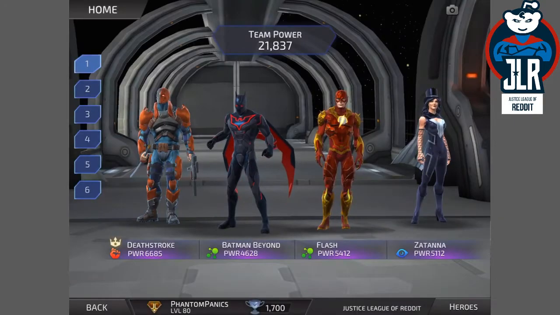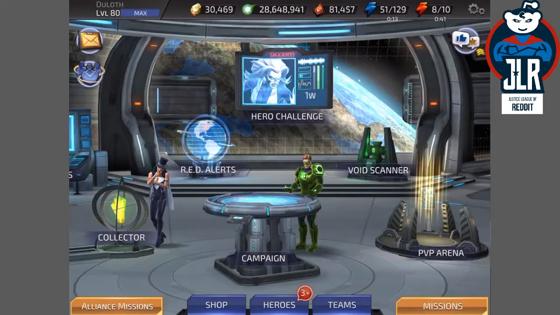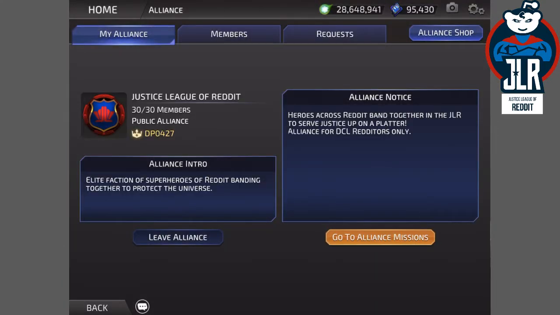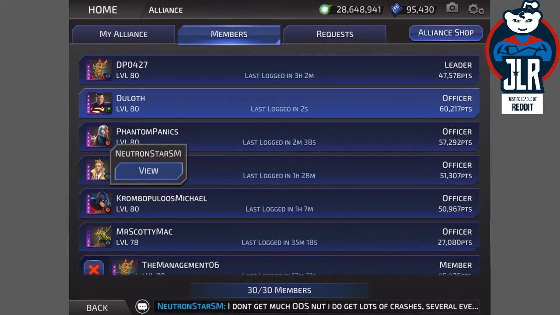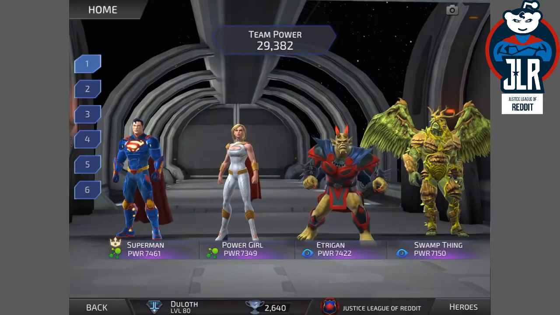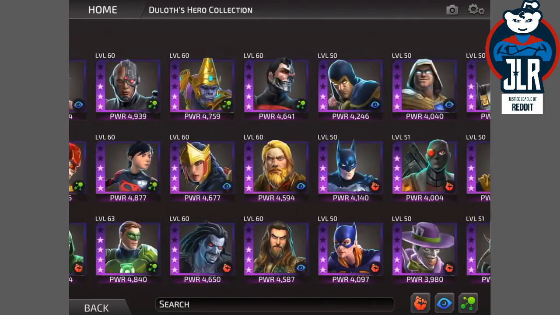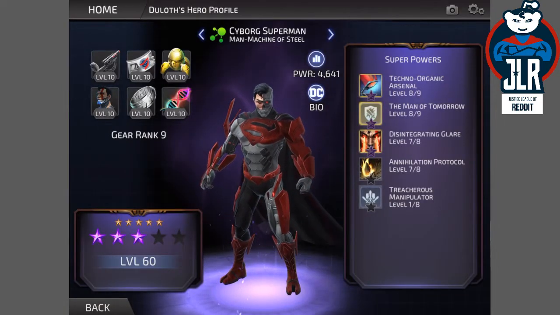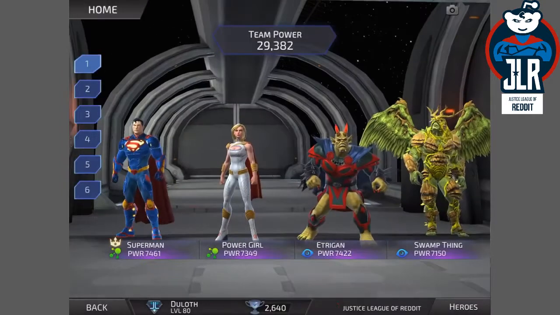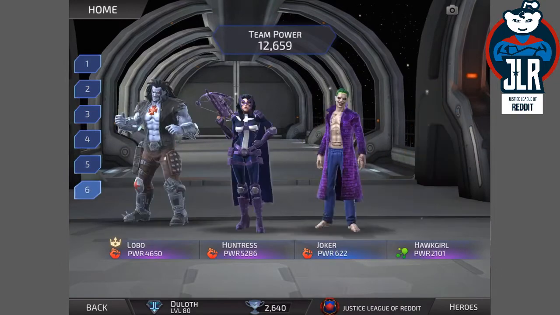So you go into the top left corner with the blue people icon, then go to members, and you can click on them by doing view or here, and you will see his roster, his characters. You can click on a character and check the skills or the legendary powers, and you can even check the teams he's currently using.